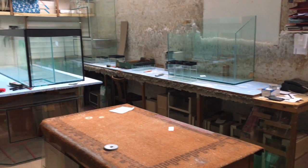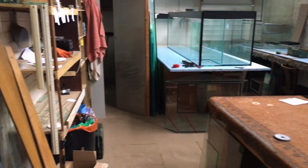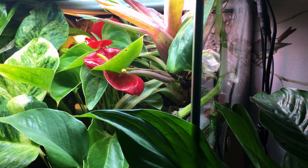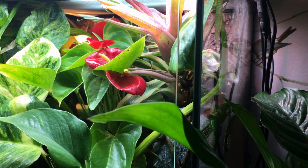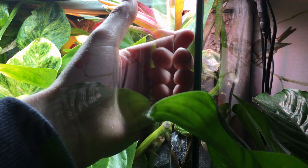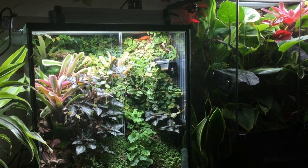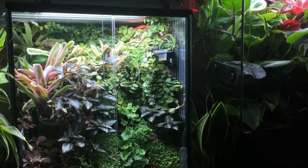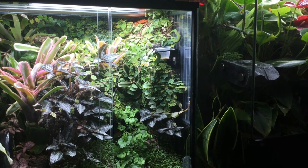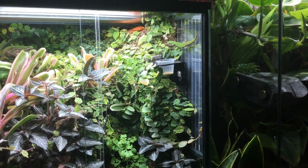The reason I wanted an enclosure like this rather than one of the typical commercial glass vivariums is that the commercial ones usually have swinging doors, and when you open those doors there is necessarily a space around the hinge area where particularly fast geckos might suddenly jump out. Sliding doors don't have this problem because the part of the enclosure you open is the same part you put your hands in, so geckos aren't going to come flying out.